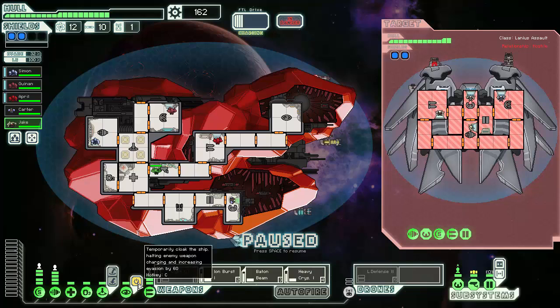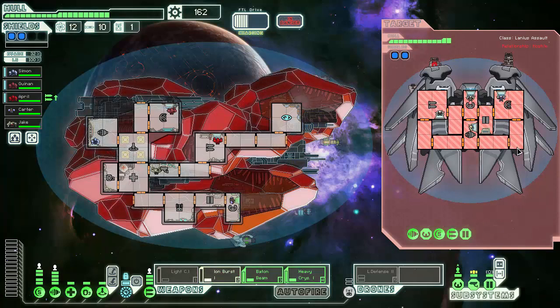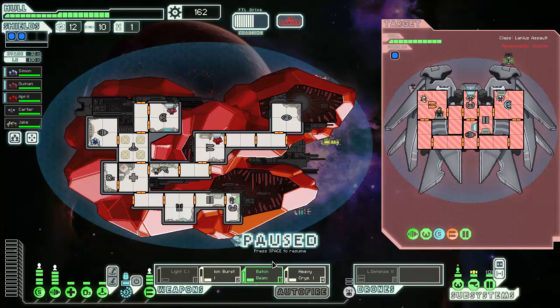I'm gonna cloak away from this because that can pierce one shield, and with a bit of luck from our own weapons we should be able to take at least one of their weapons down, which we did. Good. I suppose we could actually do it with that thing, huh?